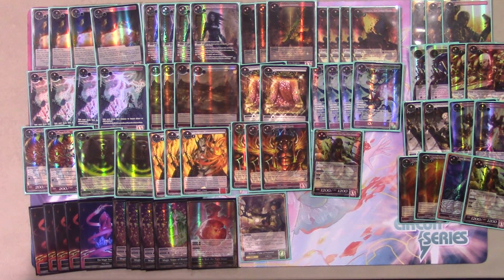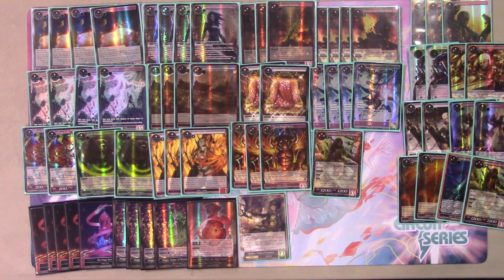deck. So not a lot has changed, but there were a few tech choices that really make it an interesting list. So first I'll talk about the ruler, which probably won't need much introduction. I'll talk about the stone base, going to the main deck, and then I'll even talk about these sideboard cards and what changes we will make in the future should we be playing this list again.